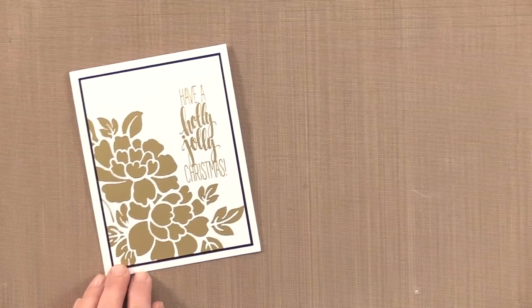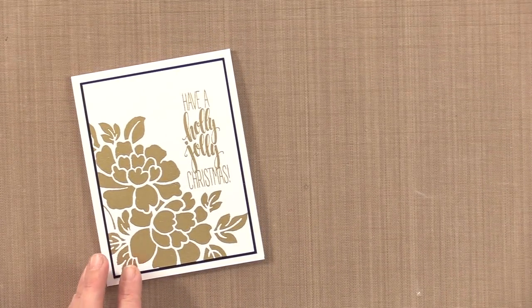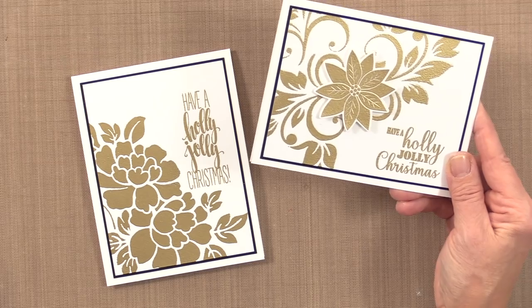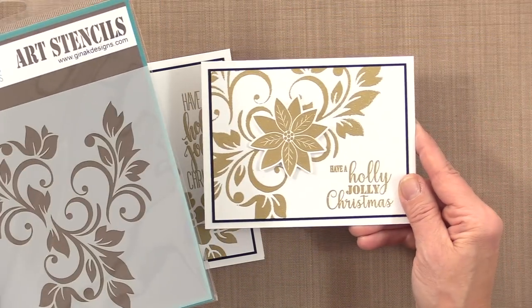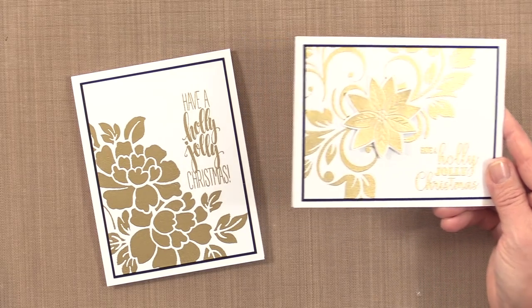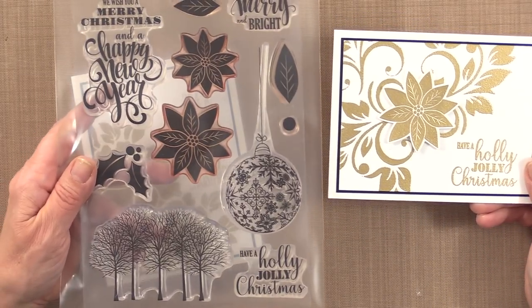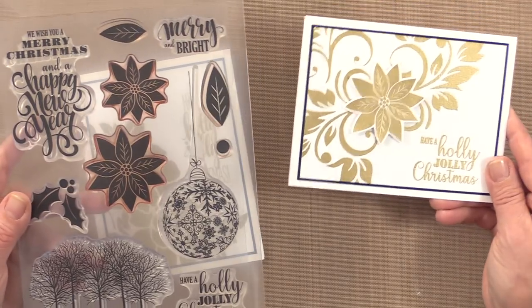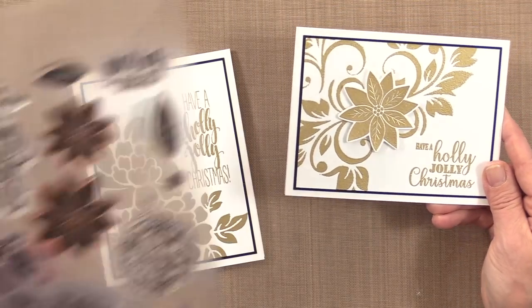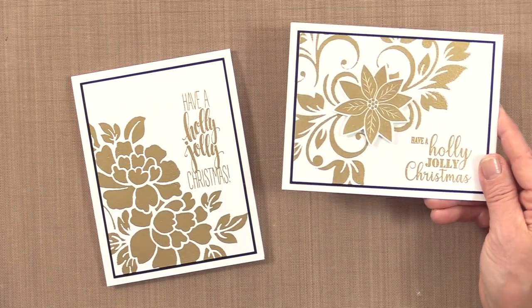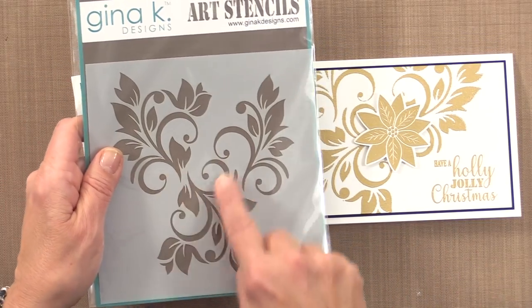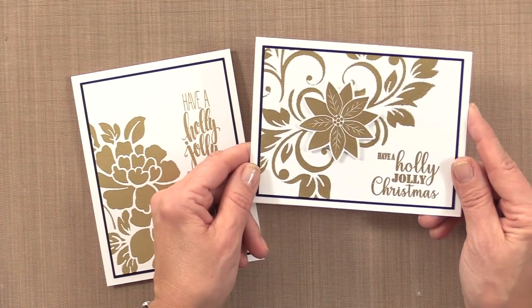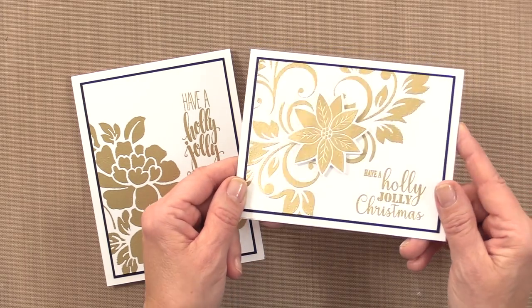Now I want to show you another card that I did. This one I used the foliage stencil. That's this stencil again. I used the foliage stencil and then I also used stamps from the Merry and Bright Stamp TV kit. I actually stamped one of the poinsettias and then the greeting, and I cut the poinsettia out using the dies that are in the kit. And then I just pop that up in between all this here where the stencil is. I just pop the flower right on there. So that's another card project using stencils with heat embossing.